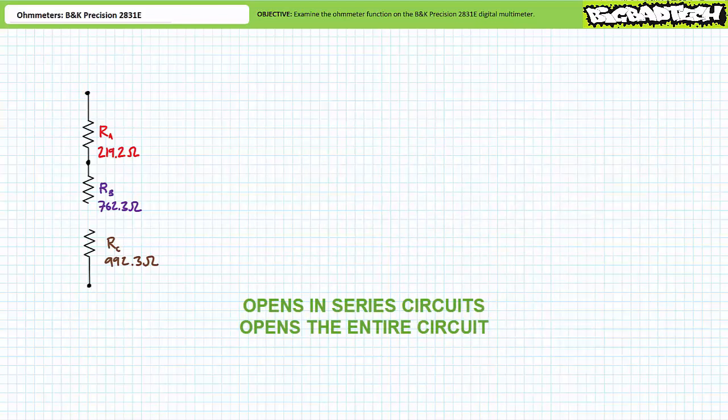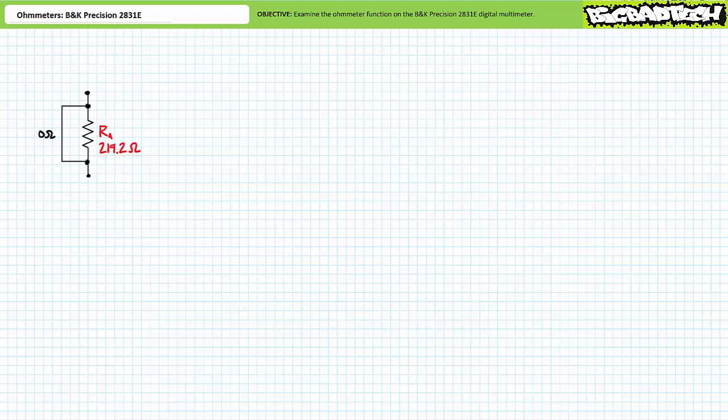It makes sense. A series or inline path with a rupture or open anywhere in that single path does not have a conductive path. Let's now deal with shorted elements in series circuits. A short is a low resistance around or in parallel with an element. Consider resistor A, ordinarily a resistance of roughly 220 ohms, with a 0 ohm wire in parallel, or around it. Think about it. When presented with a 220 ohm path or a 0 ohm path, through which path would a majority of electrons travel? Undoubtedly, the 0 ohm short presents a far easier means of travel from end to end.